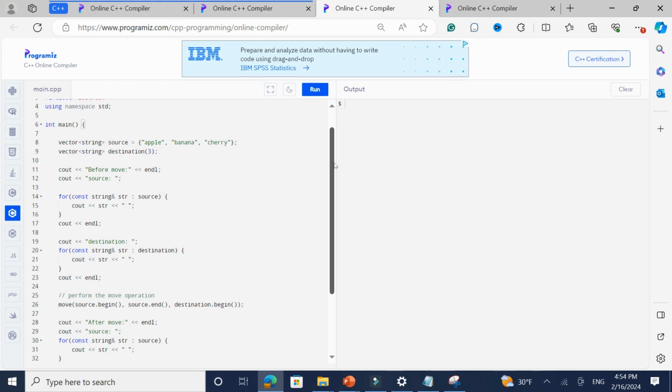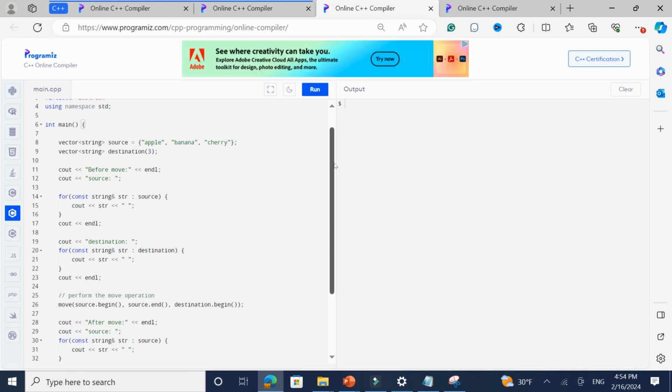As the word suggests, you're moving the vector content. So now see what happens. Without giving the definition, let me walk you through this. So you've got a source: apple, banana, and cherry. You get a vector of strings. And then you've got a destination, where 3 items can be held in that destination vector. So before the move, the source was this, okay, and then we output the strings for the source and destination, and then we use the move operation.